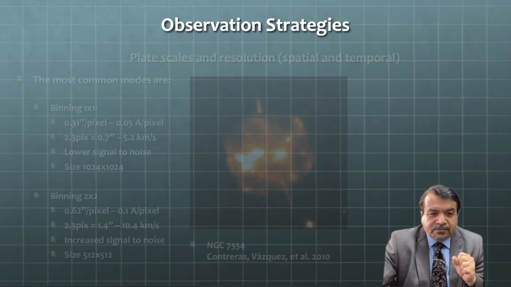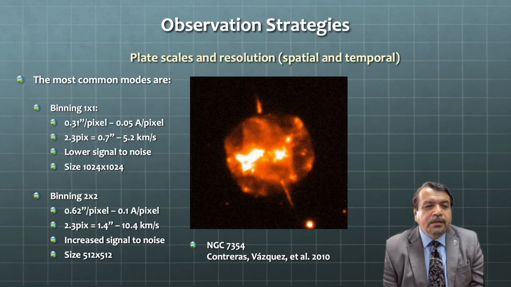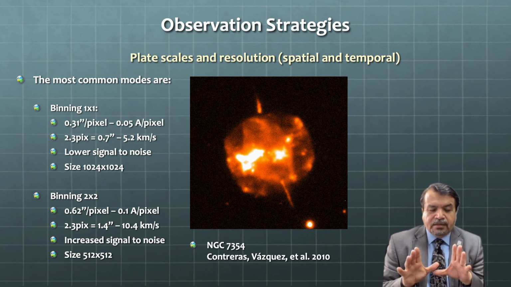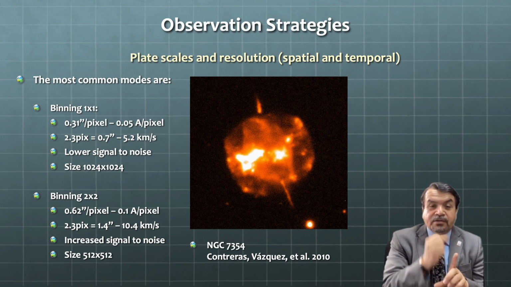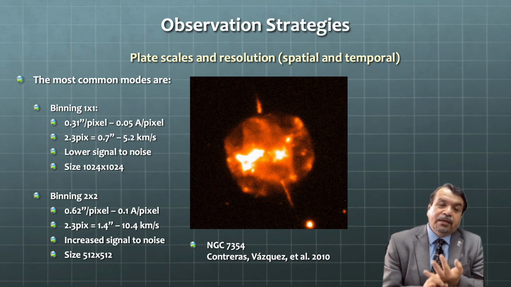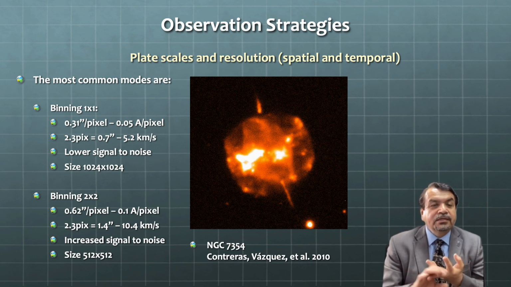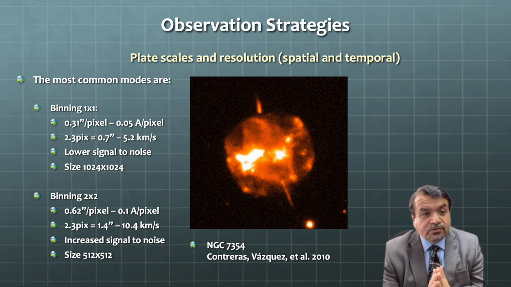For plate scale, which mode do we want to utilize? There is something referred to as binning. Binning occurs when I use, for example, 2 by 2 instead of 1 by 1, meaning squares that measure 1 pixel in both width and height. A 2 by 2 would be squares of 2 pixels. That is, everything within 4 pixels, I'll convert into 1. That reduces the reading time of the CCDs, that reduces the size of the final image, etc. However, it also diminishes the resolution.